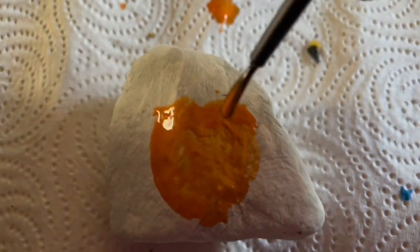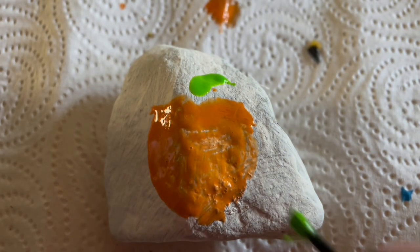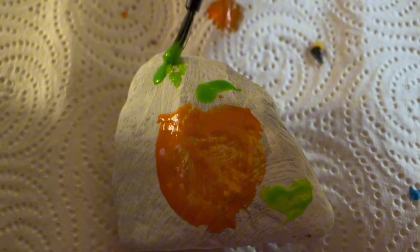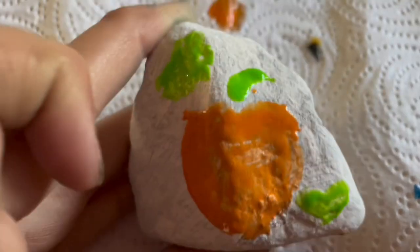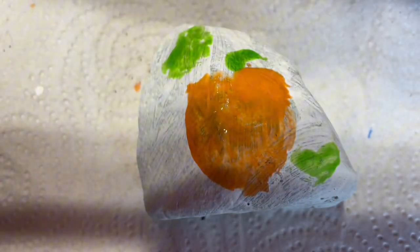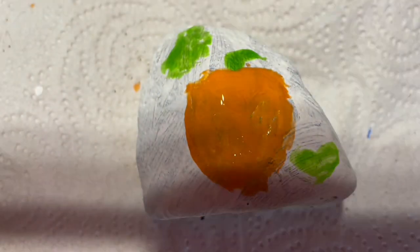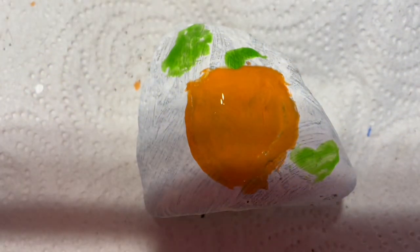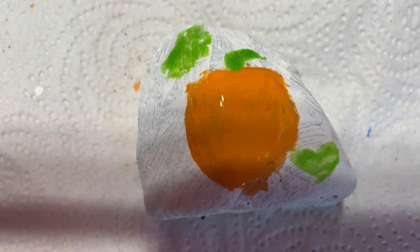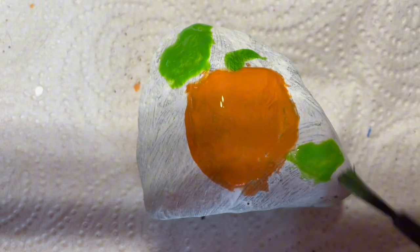Then I start with the pumpkin — I made it kind of like a heart shape. I'm adding more layers trying to make it look prettier, then I added a little stem and some little hearts. I think it's simple but it's really cute. I waited overnight, then I added more base coats — I put more on the pumpkin and some more on the little hearts. It's coming together; it's definitely simple but there's something about it that I really like. I'm fixing up the hearts, making it look better — yeah, love it.